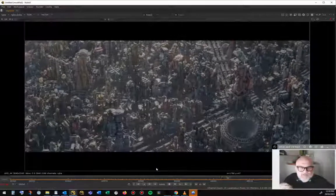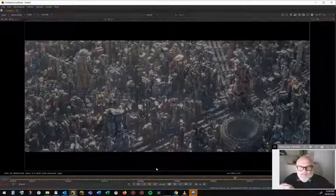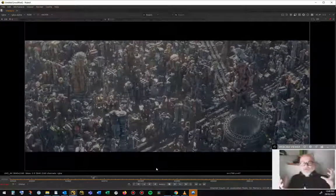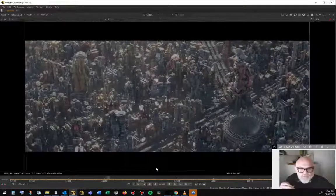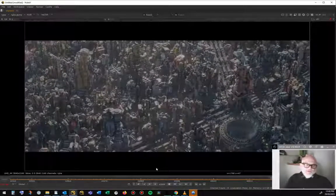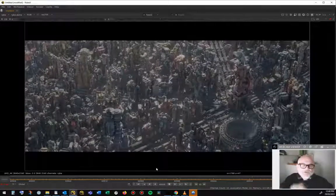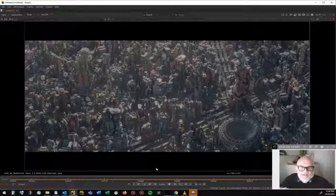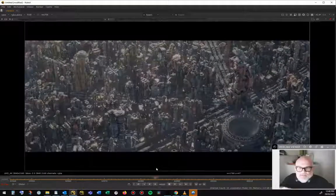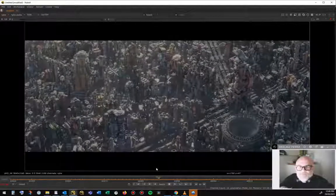And the reason that this is effective for me is because there's just so much going on that when you look at it, you're not sure what's going on. And that sells the story point. It sells the emotion that the directors and the art directors are trying to bring across, which is that this place is used, this place is large, it's messy, it's a place that gets stuff done, and Thor is very much a fish out of water when he comes in here.